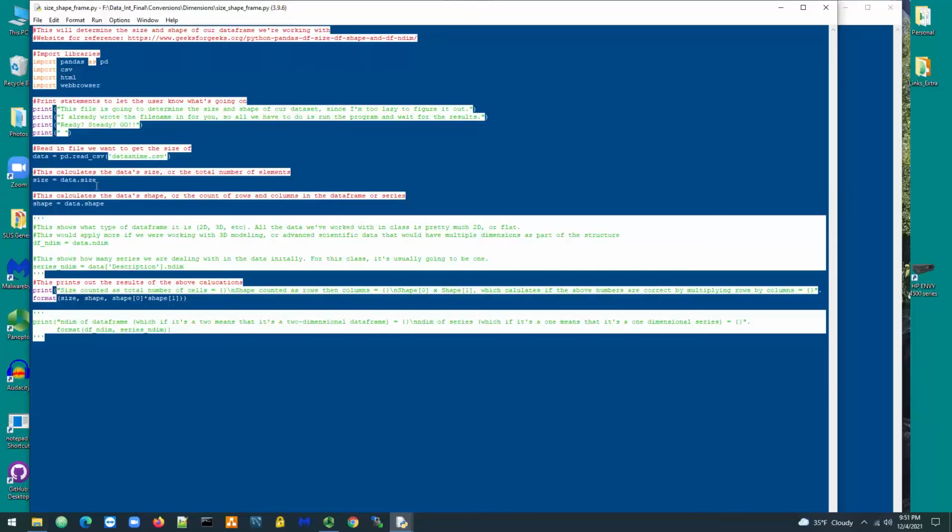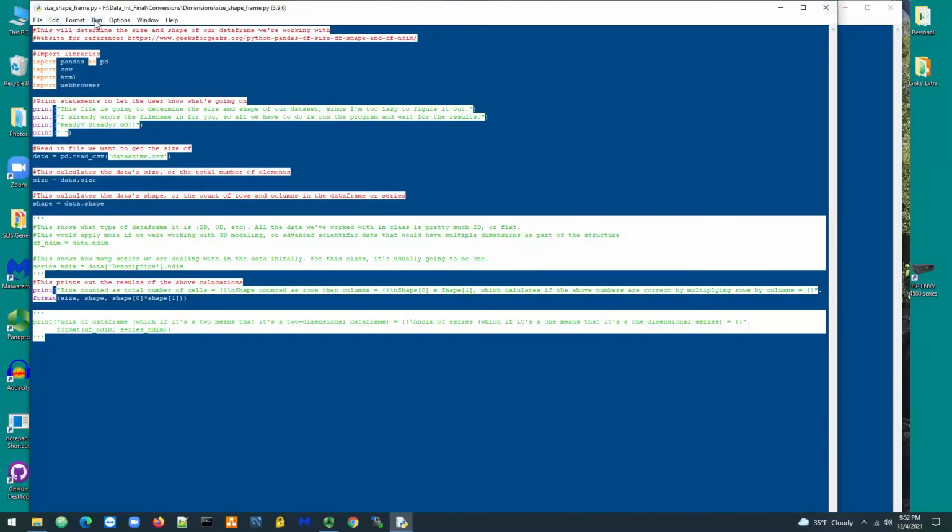So with this, it calculates the size, which is the total number of elements or cells, shape, which counts the number of rows and columns in the data frame, and then does a quick calculation to just verify that all the information matches. The items that are commented out in here are for those that are working with data sets that would be in engineering or in something like 3D.